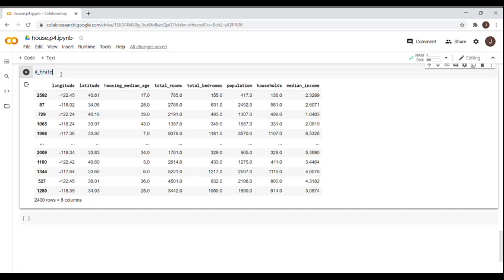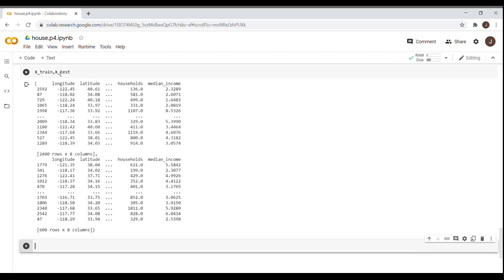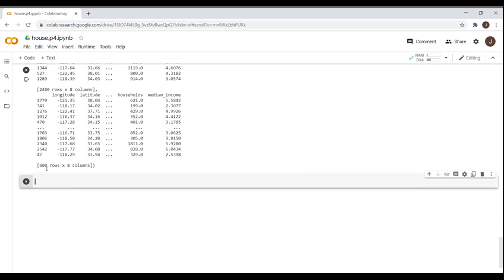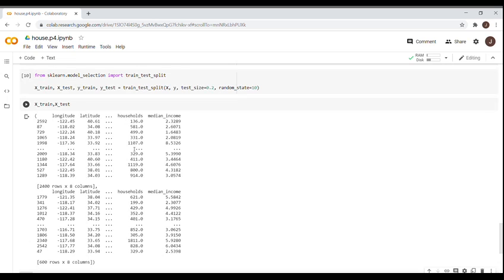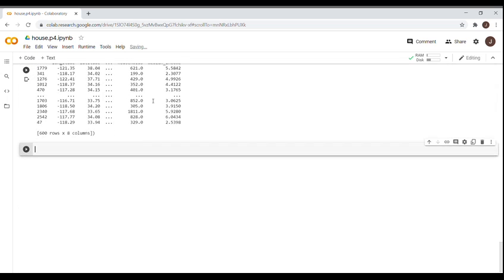What about x test? So 600 rows are given to the x test dataset and 2400 rows were given to the x train dataset. In this way we are splitting our data into x train and x test datasets and y train and y test datasets.